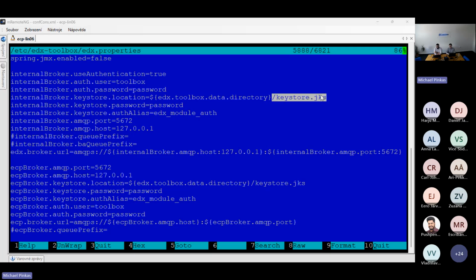Next, we have the key store. As already mentioned, if we are using the Artemis, you will use the same key store on the endpoint and toolbox and ECCo Artemis, which means that you don't need to copy the key store from endpoint to toolbox. Next, we have the password for the key store and the alias. Make sure that this alias is present in the key store.